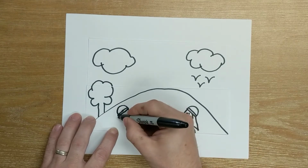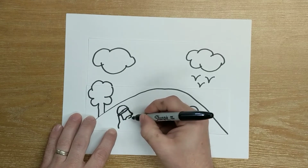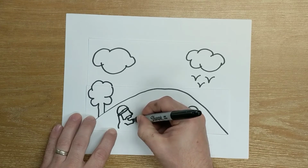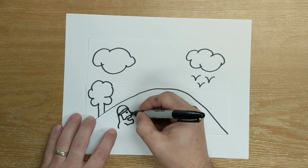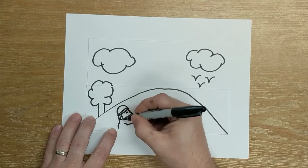Give him some hair as well. Finish off the line. He's also going to be smiling. So draw these lines like this. He's looking up. You got to give him an ear as well. So give him a little ear there.